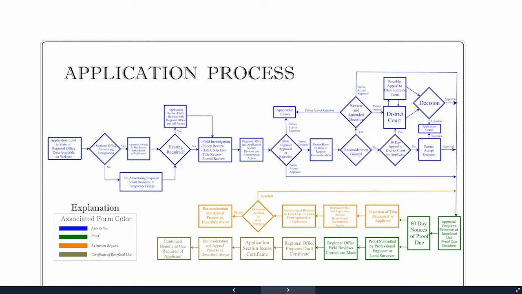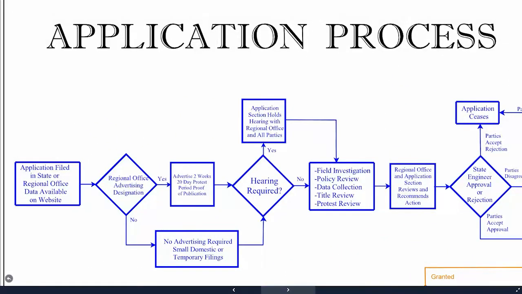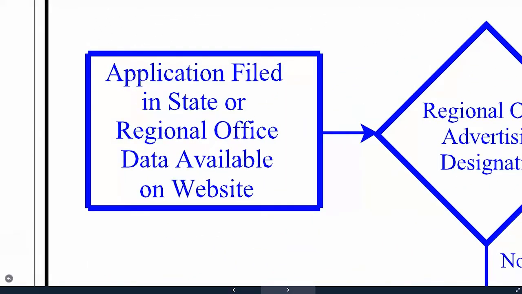Part 3 of the video series covers the administrative process once an application is approved with established time limits and the applicant works to complete the proposed project and fully place the water to beneficial use. Now let's take a close look at the beginning of the process from filing the application to a decision by the state engineer. As authorized under Utah Code Title 73, Chapter 3, an application to appropriate, permanent change, or exchange application can be filed. The application can be received by either our main Salt Lake office or one of the 7 regional offices across the state.